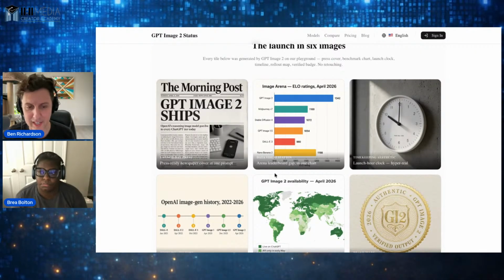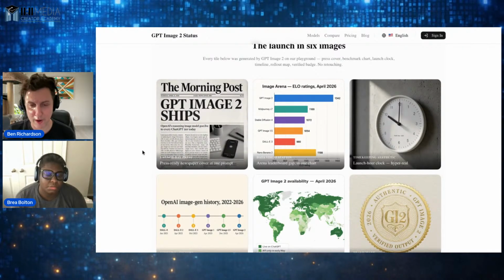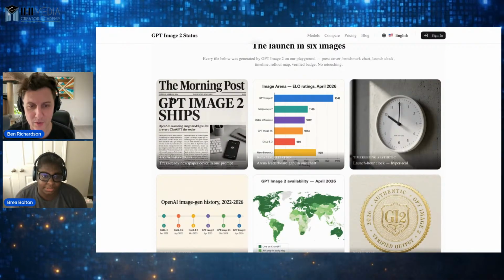So basically, you can now do text in what they say is a press-ready way, in a way that they're saying the grammar should be correct, all the spelling is correct, it should be legible, which obviously in past generations was kind of hit or miss, right? Yeah. So they're saying that this was done with one prompt.